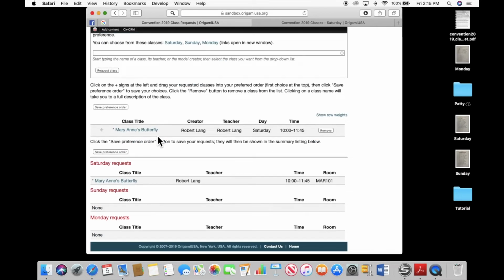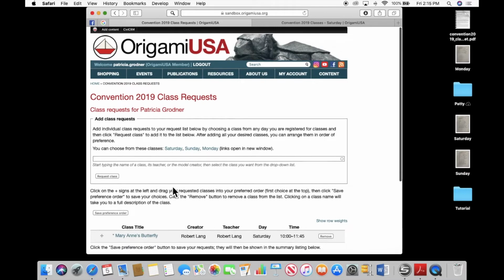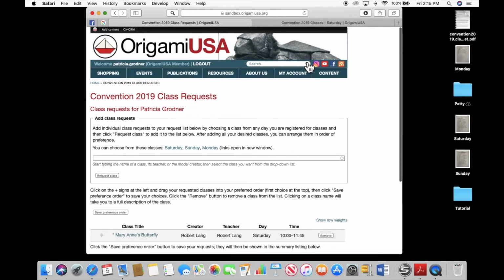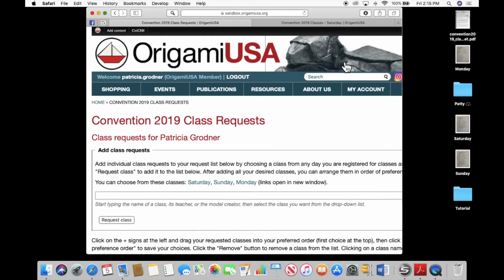And then Marianne's butterfly shows up in my whole list and my Saturday list. So if you're not familiar with how to refresh your page, on most browsers, there is this little backwards arrow on one or either side of your bar here, and you just click it.